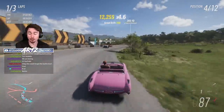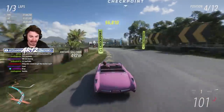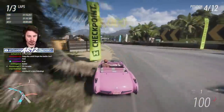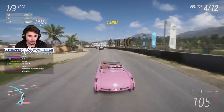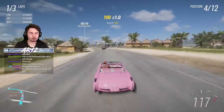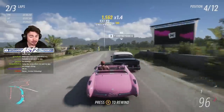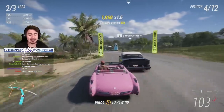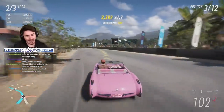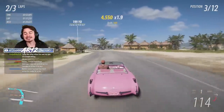And what's really cool about this one is that this is an actual car in real life. For the Barbie movie that comes out soon, they actually built a resto mod Corvette C1 and EV swapped the thing for the film. It is a real driving car and it is totally custom. Essentially, what you're seeing though is an advertisement. Barbie actually paid a lot of money to Xbox and to Forza to promote the new Barbie movie that comes out. However, Barbie didn't pay me.